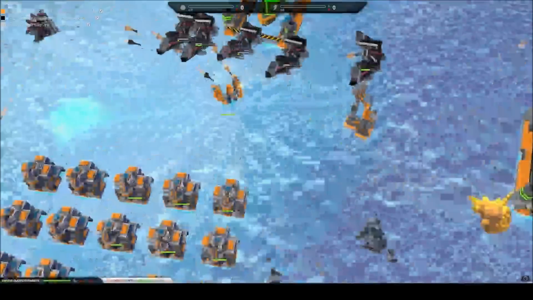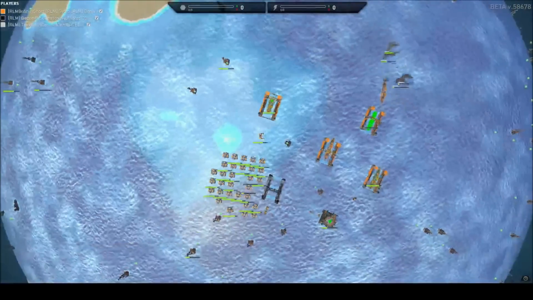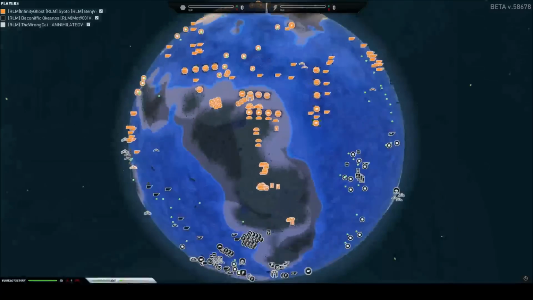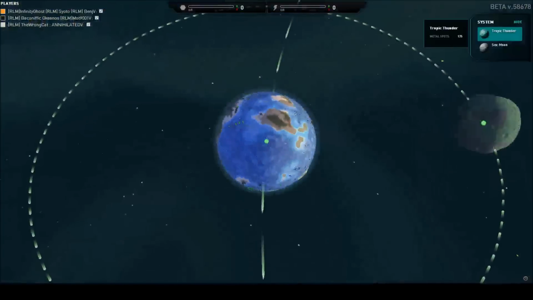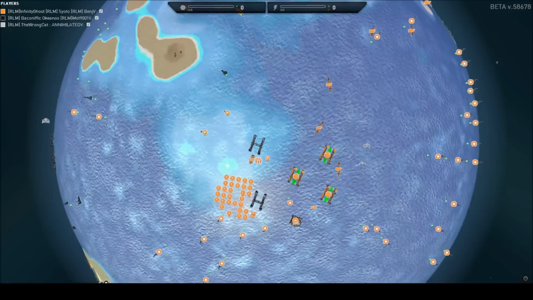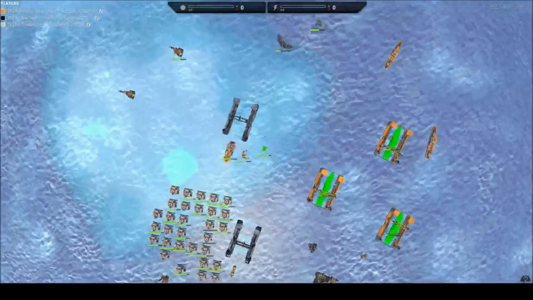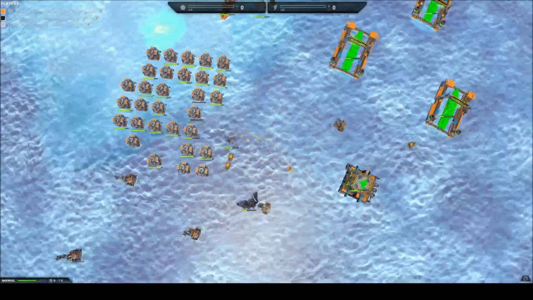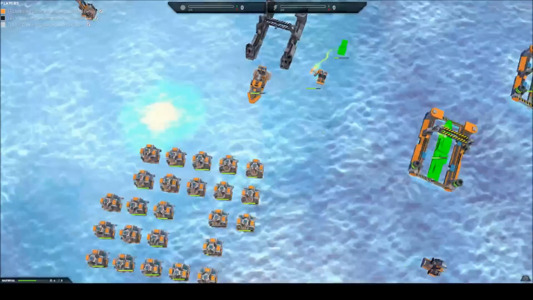But with that said, of course, here comes a nice big bombing run on Orange's second to last remaining commander. The last being here. I think there's actually enough anti-air here to be dealing with these for now. But you see that anti-air ship didn't even fire until the bloody thing was directly overhead. That means work.